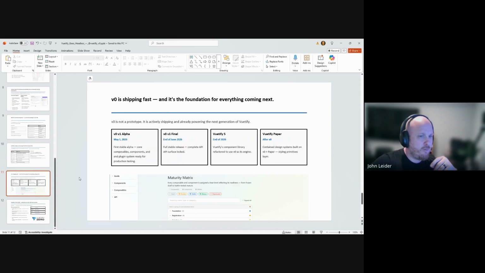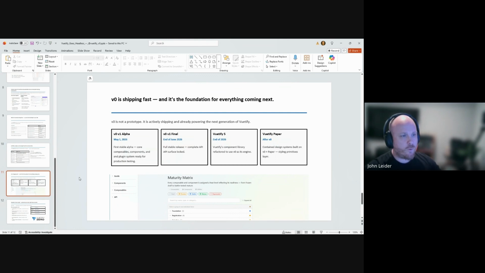All right, so timeline. We've got two slides left. Obviously we are in a big AI push. It's a bubble of some sort, but it is a good time to be a developer if you know what you want to do. And Vuetify 0, while I was working on it and set up the foundation well before Claude Code was released and well before I used it, has drastically changed what we're going to be able to offer from Vuetify due to the massive increase in productivity that it provides.